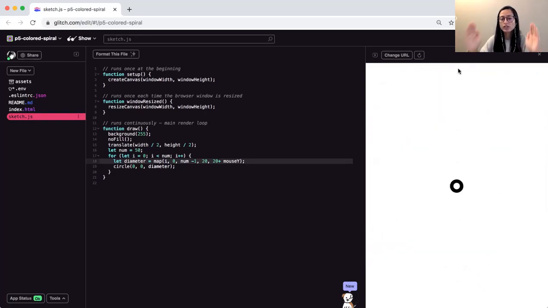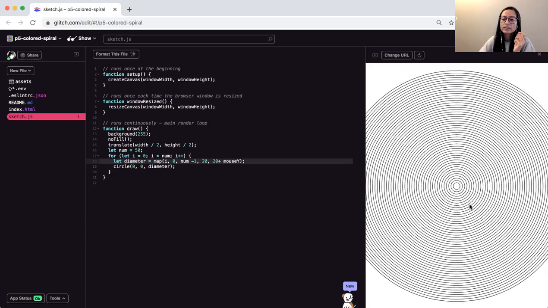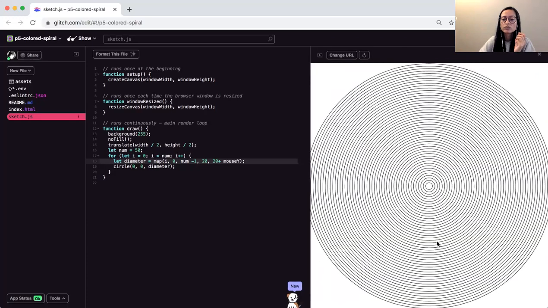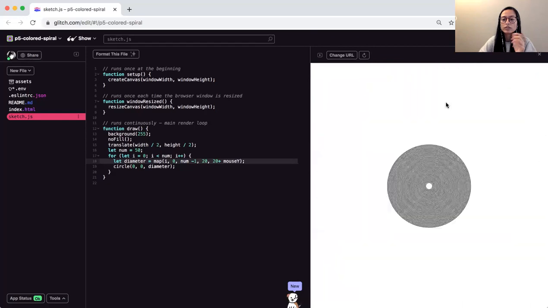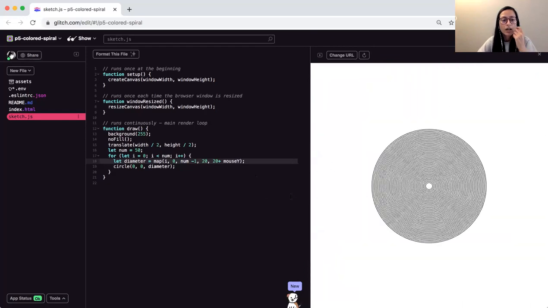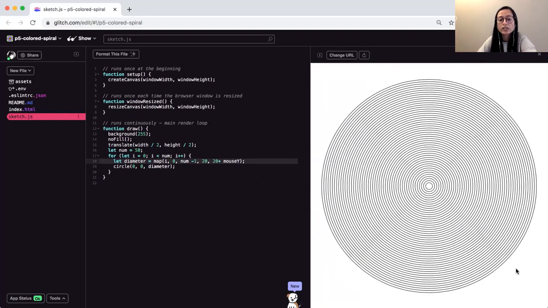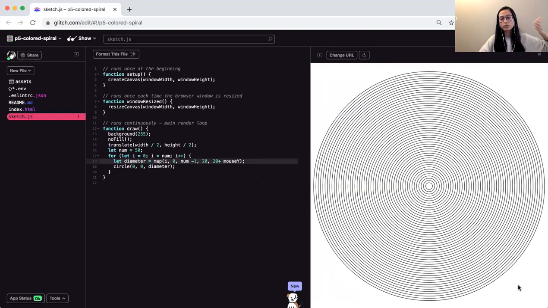It's just that because they have to be confined within those spaces, they become either closer or farther apart, but I still see all of them. Okay, so that is one way that we are able to create the circles. All right, so now what we need to do is, because our main goal is to end up creating a spiral, right?